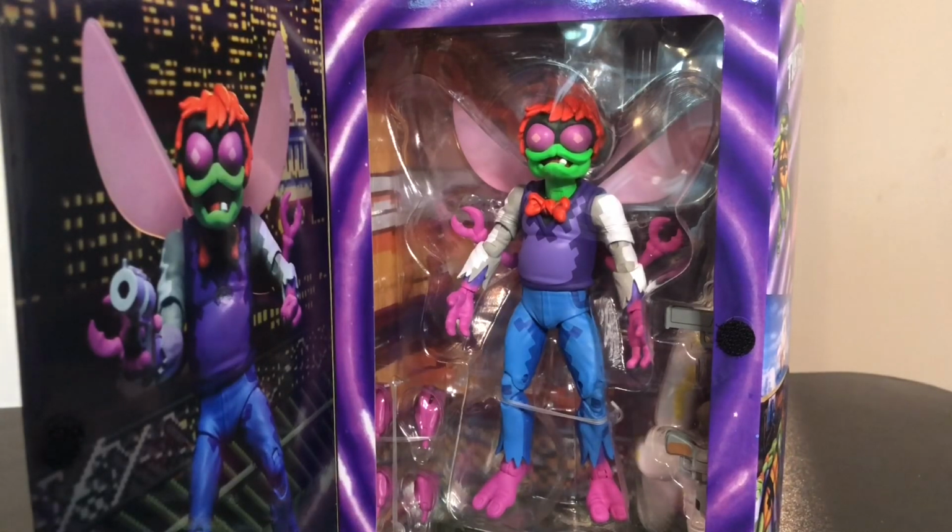But man, this Baxter is just perfection. Let me know in the comments if you guys are collecting this line, what you think of this line. I am incredibly happy opening up this box to find Mr.